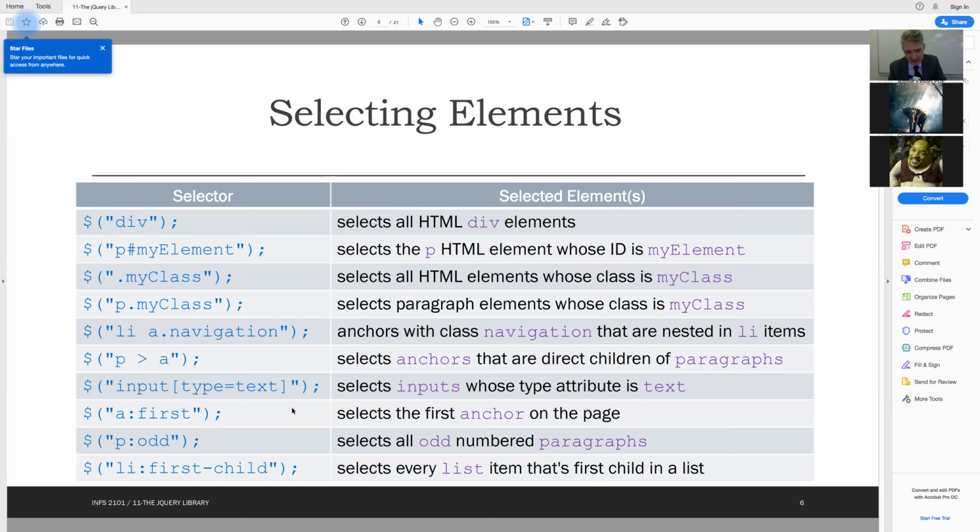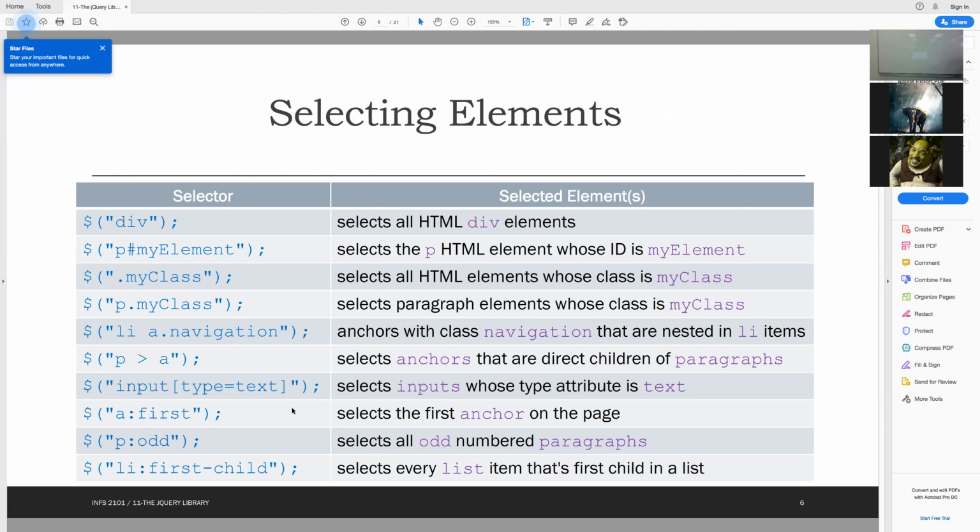So these selectors that you're familiar with, I'm sure you're familiar with, about divs, right? My element, whatever. This is my element, sorry, that's just an ID that's been put there. It's a P element. So what we've done here is they've got a P element, they've added an ID to it.